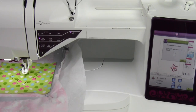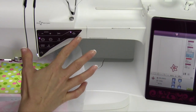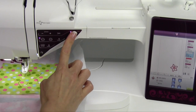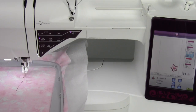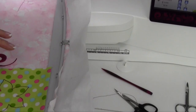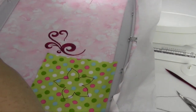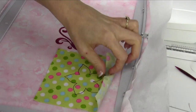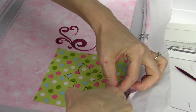So this is where you're going to either take the hoop off the machine, or I'm going to touch it, let's see here. So I probably usually have to touch OK. Then use the trim position feature. If you touch it right here, the needle up option brings the whole hoop towards me. Now watch out, you have to move back a little bit because then it brings everybody this way. Here we go. We'll spin this around so you can see. Then I'm out here. I can take the hoop off if I want, but now I can just go in and actually just trim really close to the design.